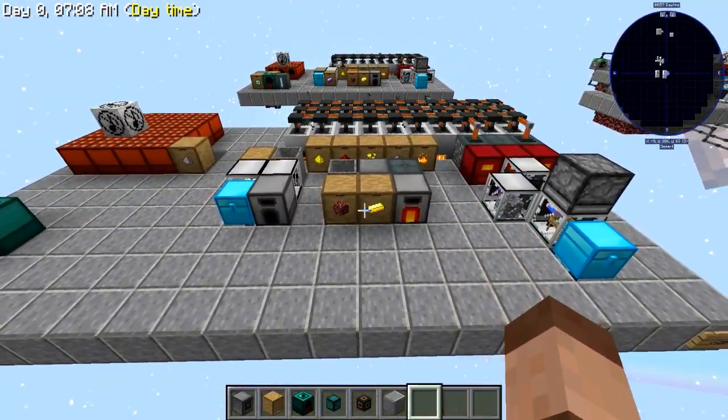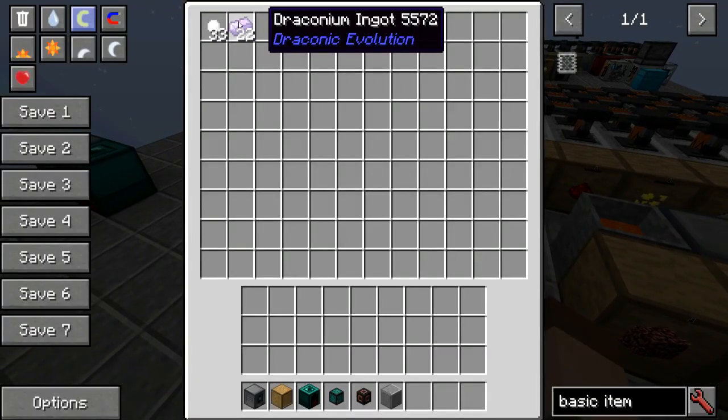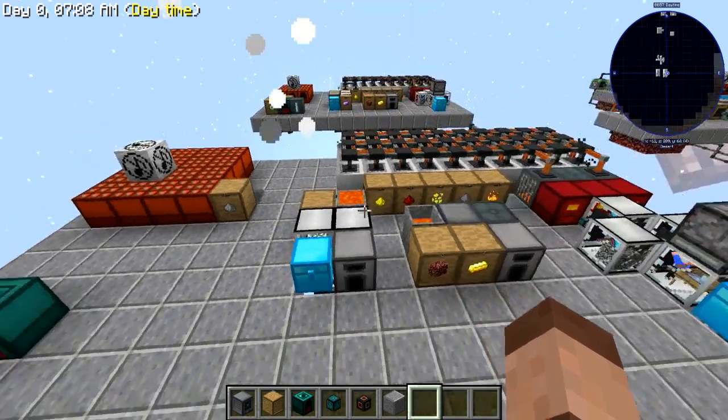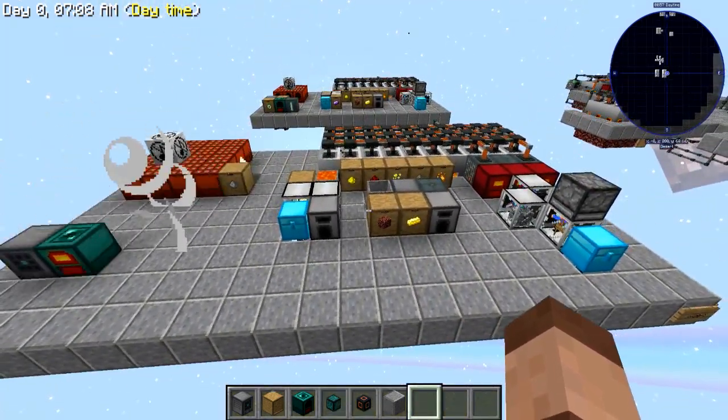But the main number one reason I made this is for the draconium. This is really valuable stuff. And the fact that you can now make this on a machine that you no longer have to even talk to anymore, it's all set up ready to use. It's pretty cool. So you could get all the draconium you possibly need from this.